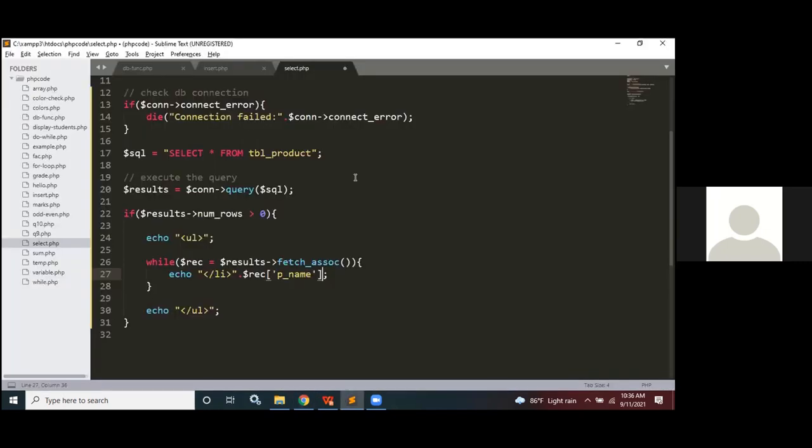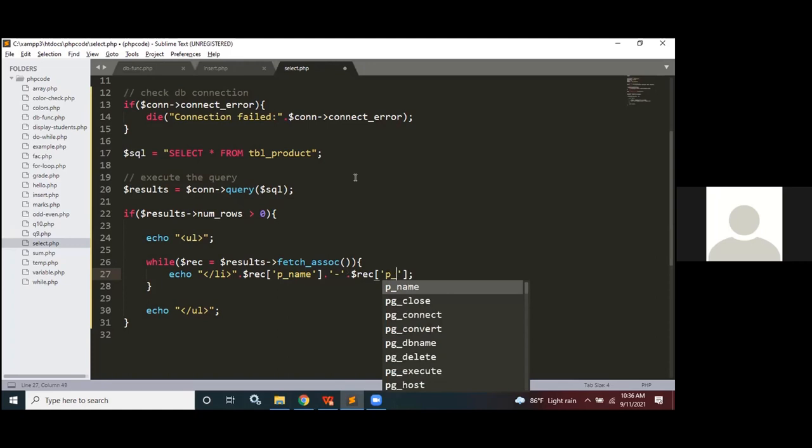Then I'm going to concat again with a dash. And then let's have the product description, so I can say $record, p_desc.